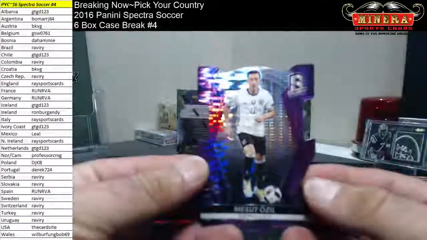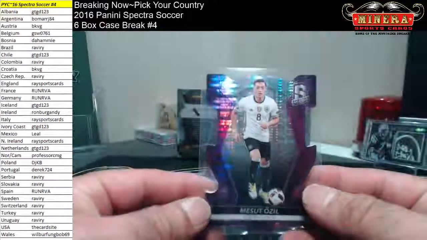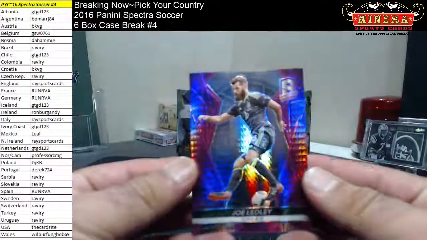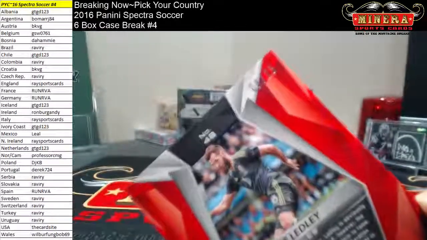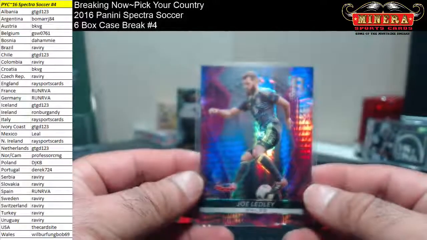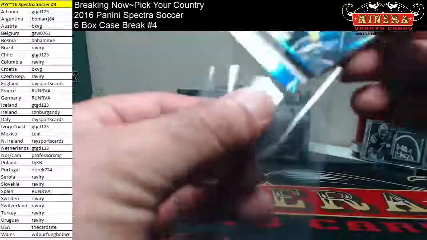Germany, Mesut Ozil, purple. That's purple. 11 of 35, Mesut Ozil. Joe Ledley, sorry. Joe Ledley for Wales. 8 of 25, purple. Fung gave himself a numbered card here. Joe Ledley. Marcus Berg for Sweden. Ravery.